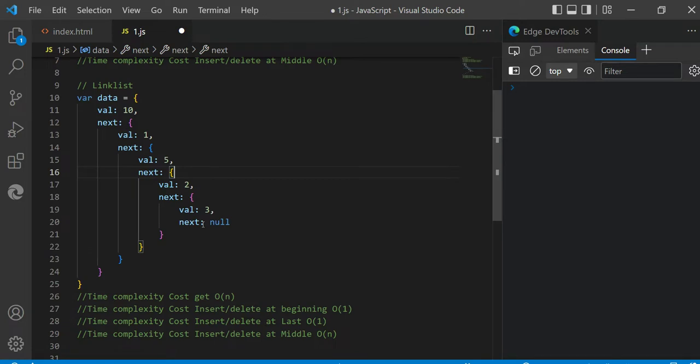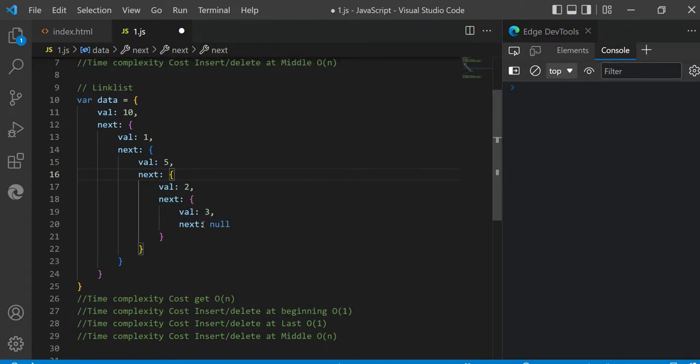But again, what will be the time complexity if you insert or delete a data at the last? In the last, if you insert a data, then that time complexity will be big O of n. But you will ask, why big O of n?